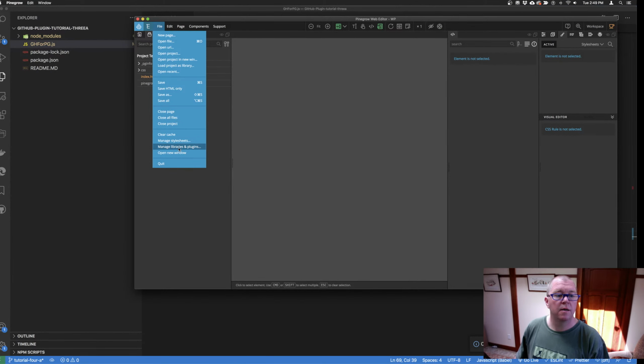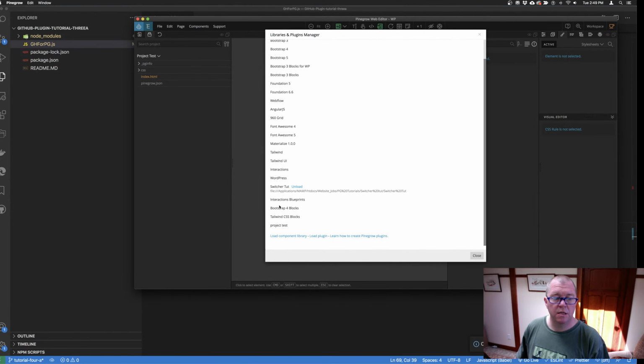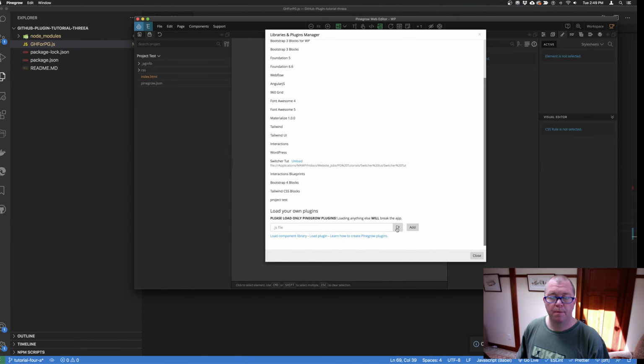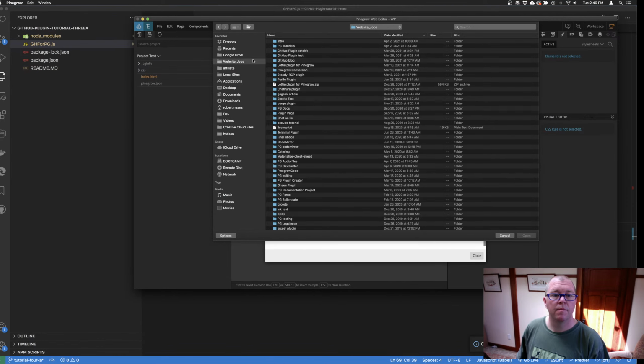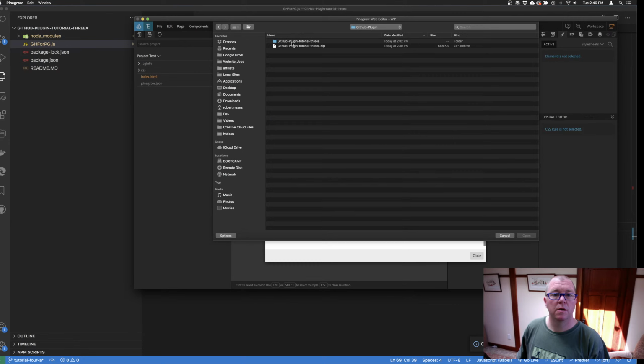File, manage libraries and plugins. Okay, so it's nuked that out, so I have to reload that in. Let's navigate here. Actually, it's probably under dev. Plugin.